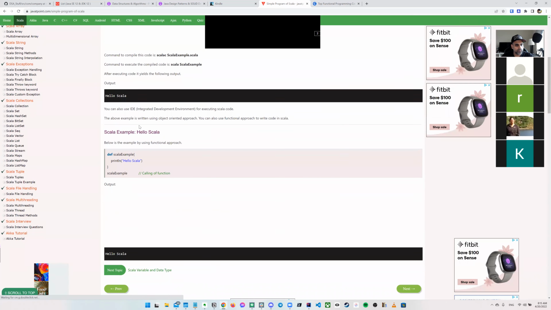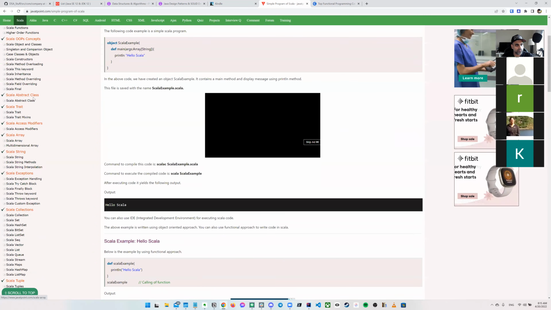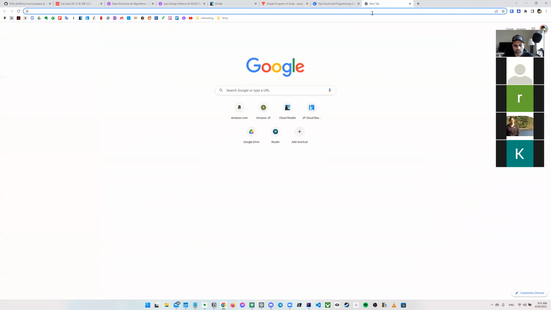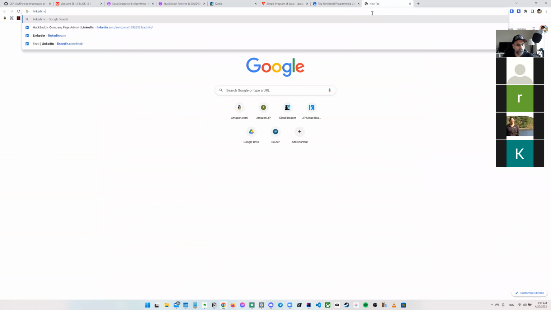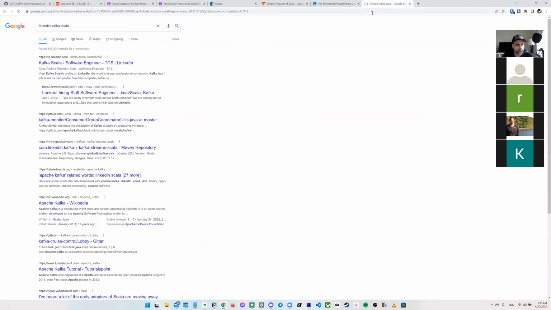Even LinkedIn's Kafka is built on Scala. So if you want high throughput, but still the same capabilities and ecosystem of Java, high throughput and immutability concepts, Scala shines really well. And there are tons of high performance projects built on Scala.